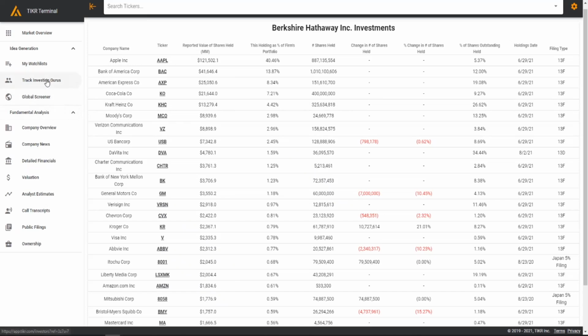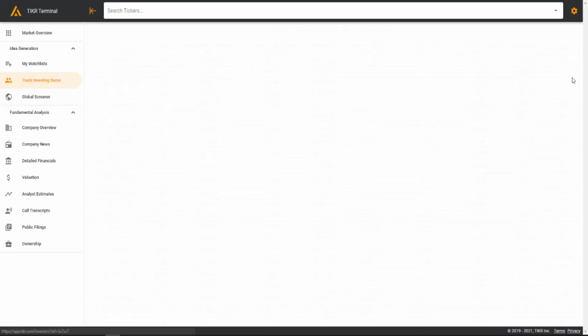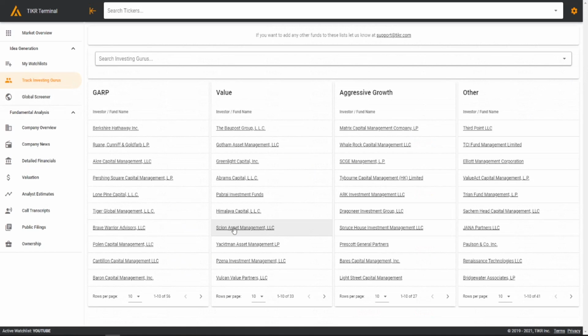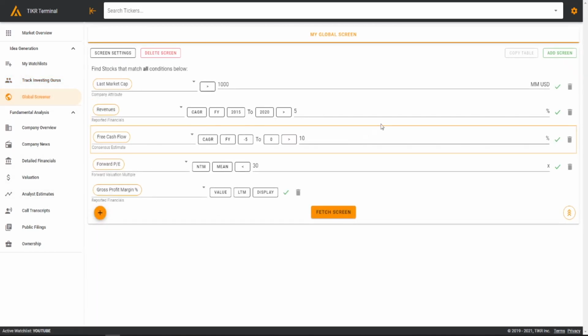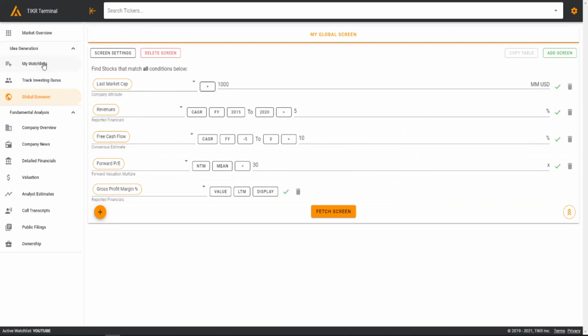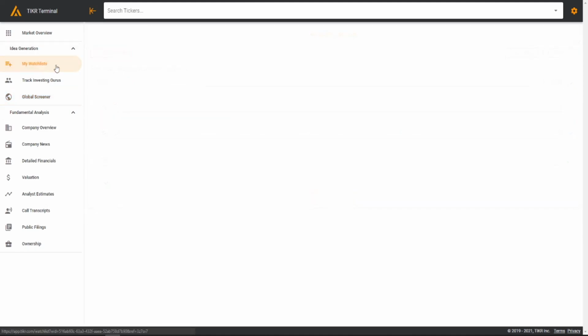So if you like a certain fund, you can search it here and you will be able to see the companies they invest in. Really cool. They also have a global stock screener here, although I haven't tried this one since I'm not yet investing in the international market. Its day will come, hoping for that one. So it's also the same, you can have your own watch list.